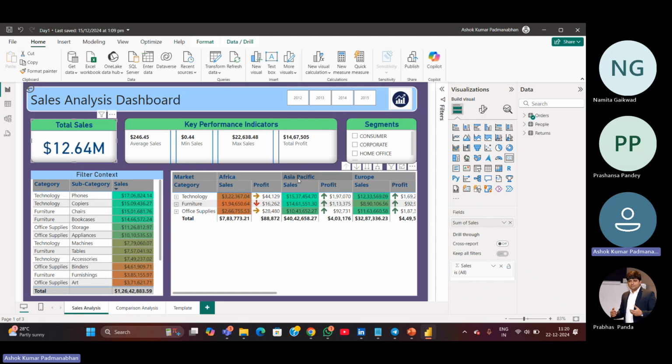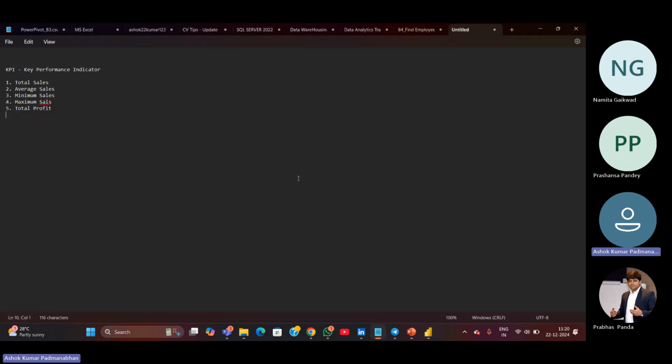And also we have seen category wise and also subcategory wise sales.